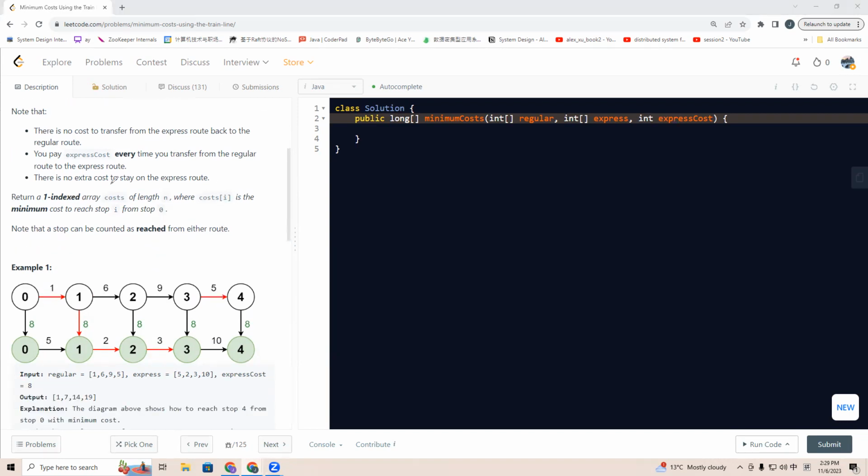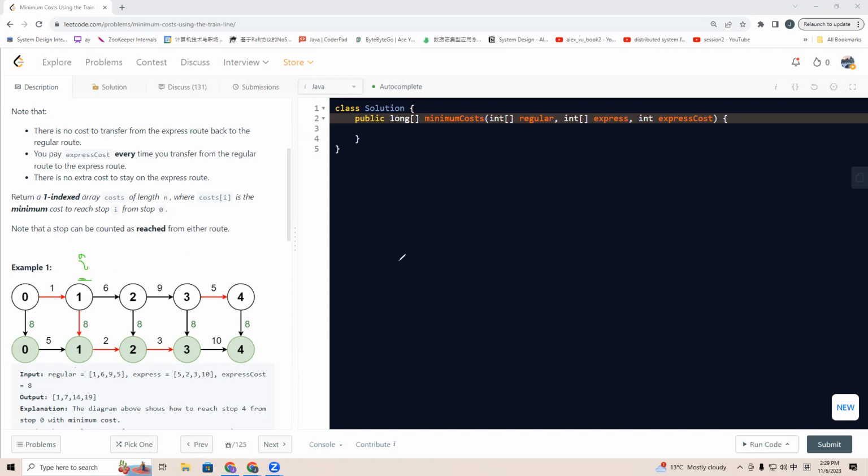So we'll see that a person can stay, for example, at a stop i, on the regular route or on the express route.